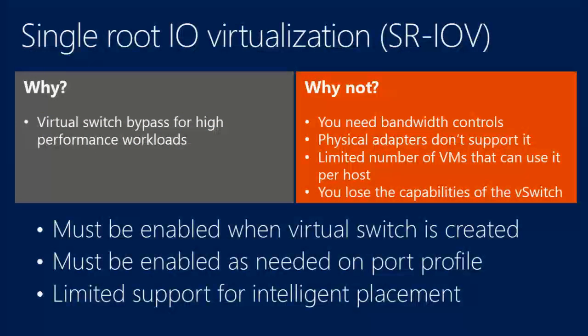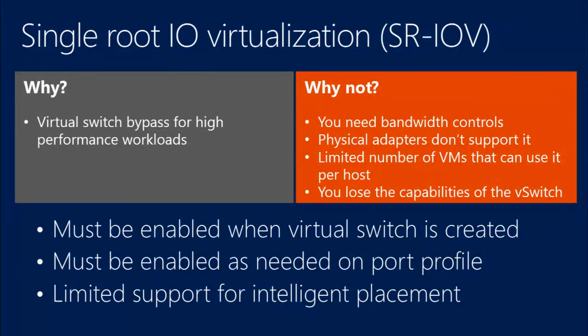So moving on to hardware considerations. A little about different optimizations. SR-IOV is an optimization that gives a VM direct access to the network adapter. It essentially bypasses the virtual switch, so you get really high performance out of it, but with the trade-off that you're bypassing the virtual switch. So you lose all of the capabilities of the switch, including network virtualization and extensions. You lose a lot when you use SR-IOV, but you do get huge performance.